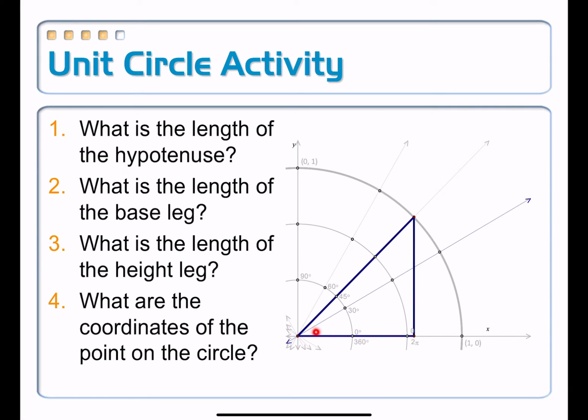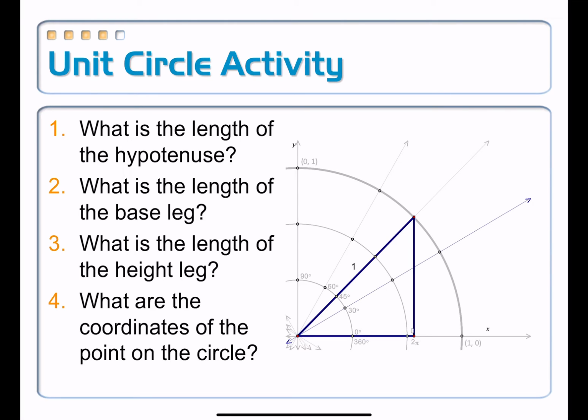And the bottom of it is going to give me the x-coordinate. The right-hand side is going to give me the y-coordinate. I need to solve that right triangle. Well, I know that it's a 45, 45, 90 right triangle because it goes to this 45-degree angle right there. And I just need one piece of information in order to solve that. The piece of information that I know is the length of the hypotenuse. It's 1. It's the radius.